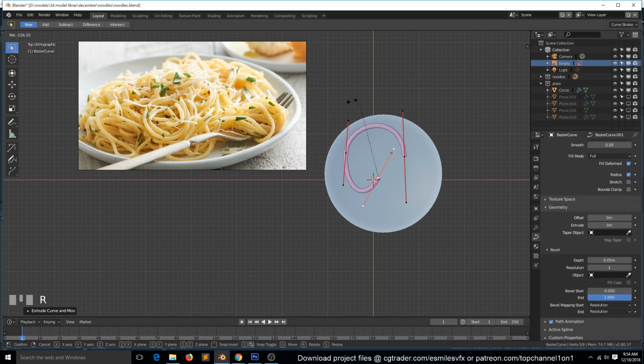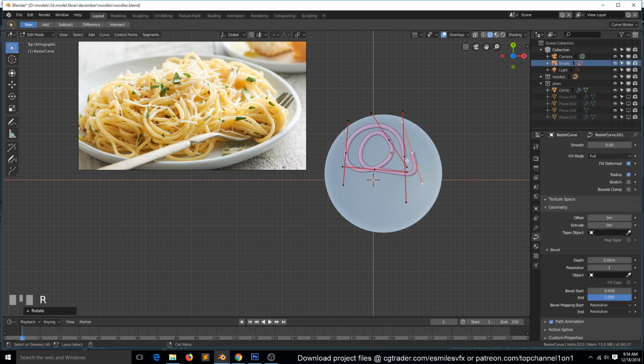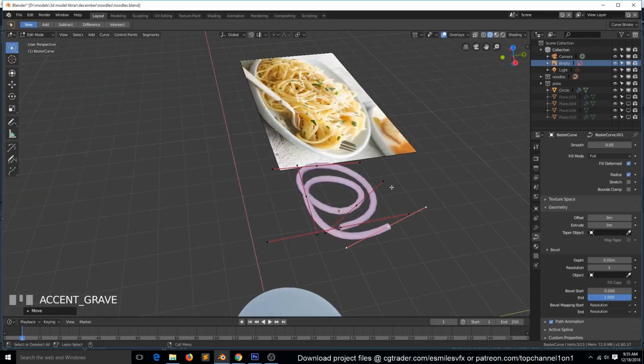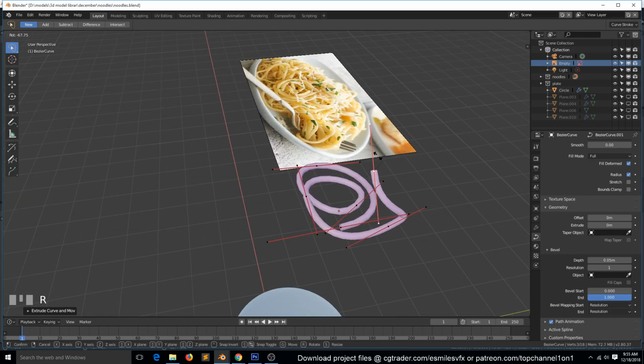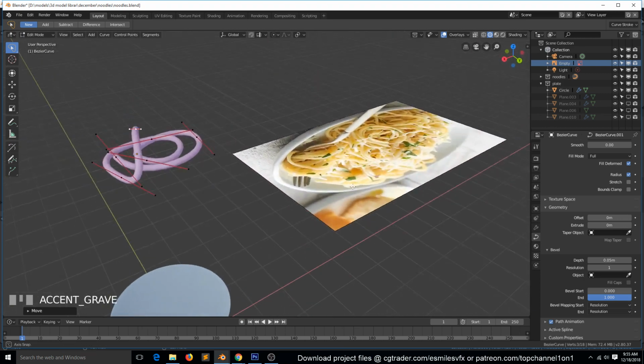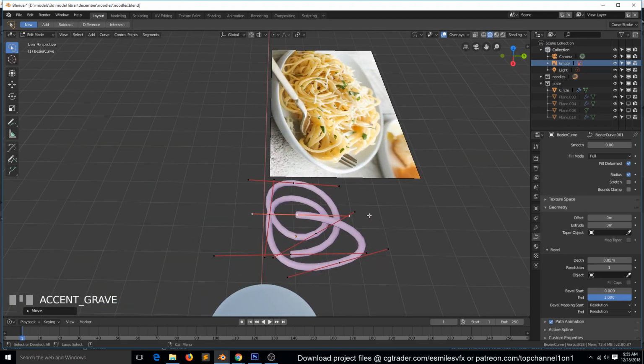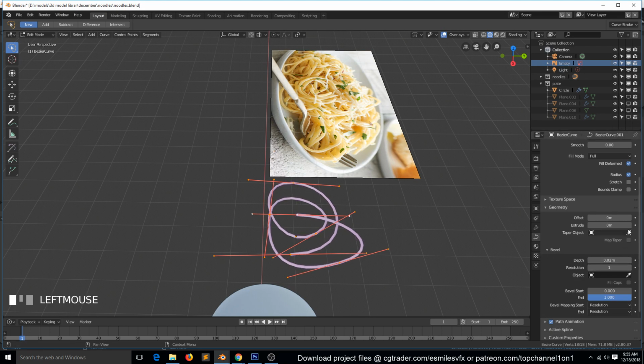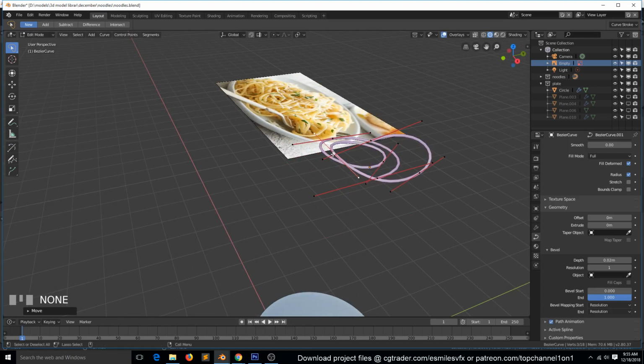Look at that. Now we can start turning these into noodles. You can start from one angle like this, or you can go around, rotate at different angles. This will rotate the noodles as well. I think these are too large, so let's reduce that even more. We need to come back to these here, bring that so that they're not intersecting.